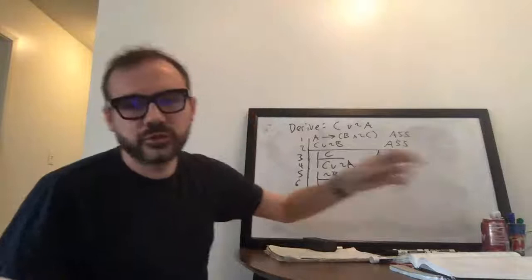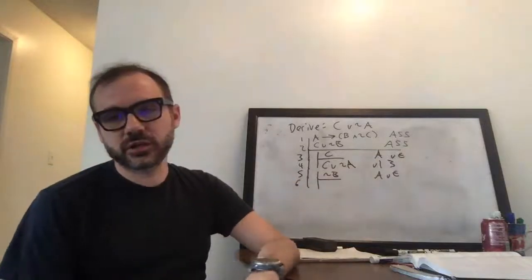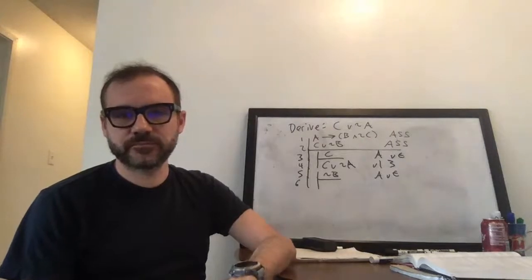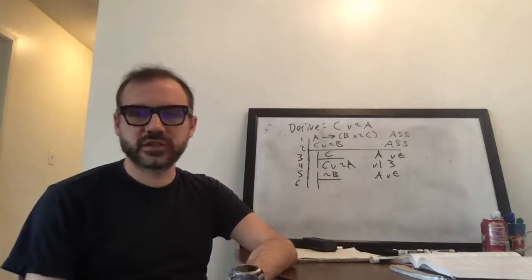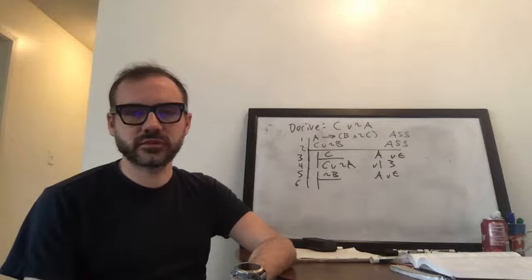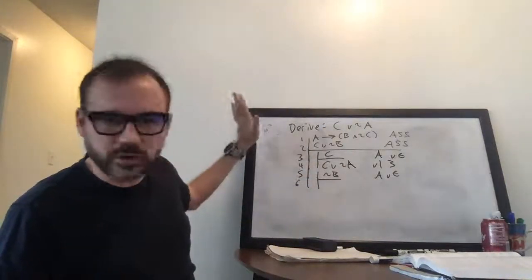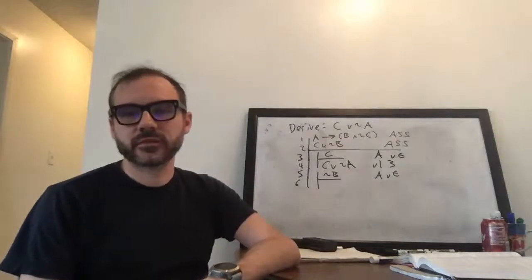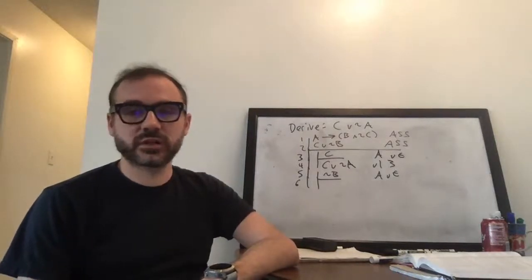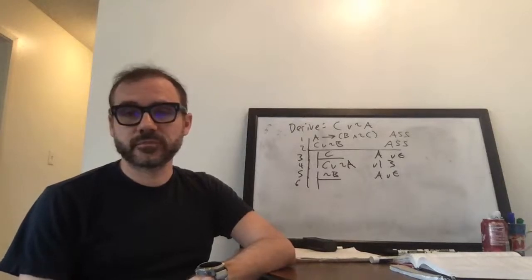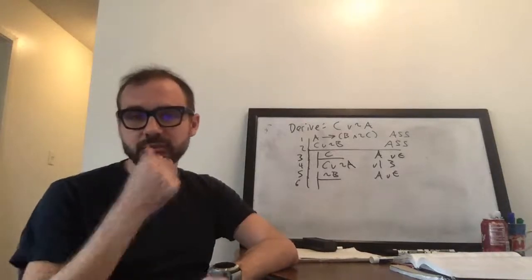No, you can't reiterate line 4 because it's in a closed subderivation. So we can't do that. Not going to be that easy. So let's take another attempt. This is a closed subderivation. This line breaks here. That's when it's locked away and it can't be used anymore. So we cannot reiterate line 4. But we still need to get to C or not A. So let's take a different route. What do you think?